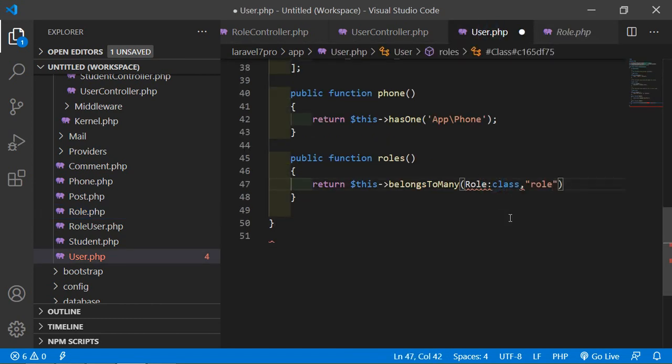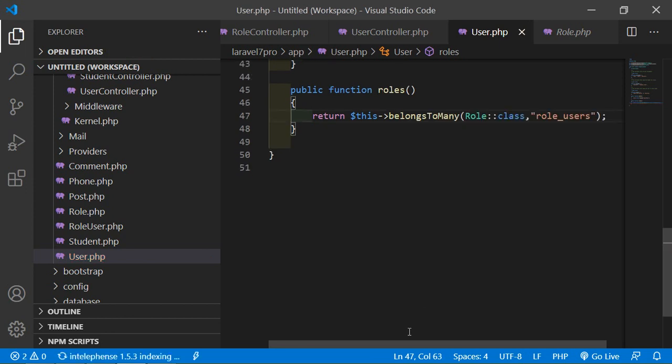Okay, double colon, and add here role users. Okay, now save the file.